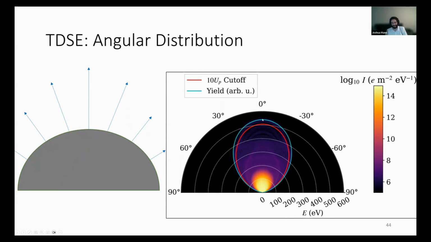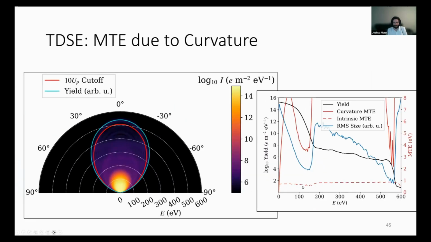So at the very apex, we get the highest energies and the most yield. But as we go around to where there's lower field, we get a lower energy of emission. And so we can integrate over this to get our total spectrum. This plot is pretty messy, so I'll try to walk us through it a little bit. We have the yield here in black. That is, we have the direct part of the spectrum, the plateau, and a final drop-off.